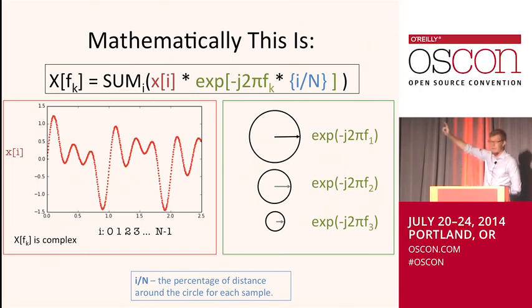And we're taking our data, which is x, shown in red, and we're multiplying it by e to the j times something, which is the circles. So we're multiplying our data times circles of varying frequencies, and we're summing them together, and then we're shoving it into an array, big X.